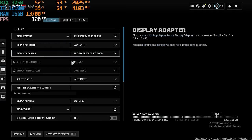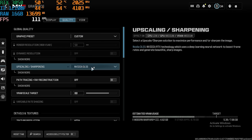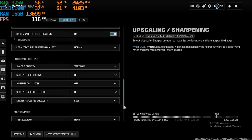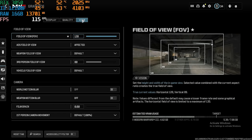Settings for Warzone 2, 1080p resolution, the quality settings, NVIDIA DLSS is set to quality as well, and here are the rest of the settings. For our FOV, it's to the max, 120.